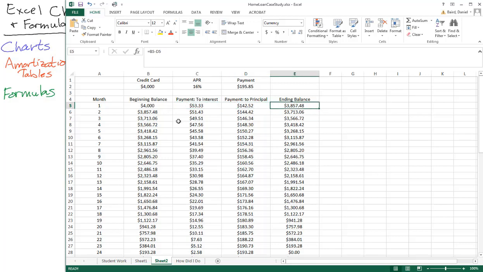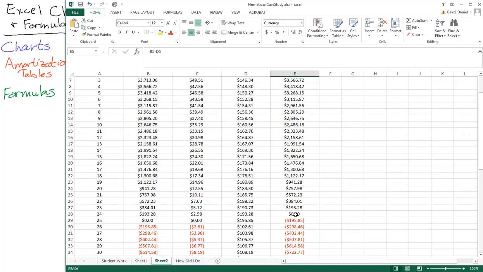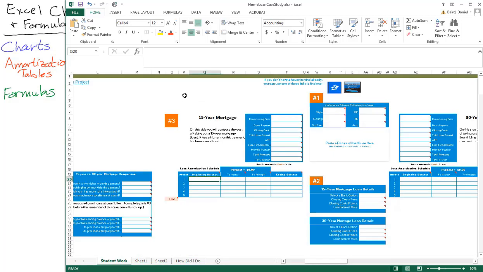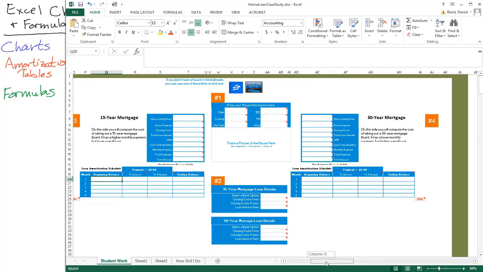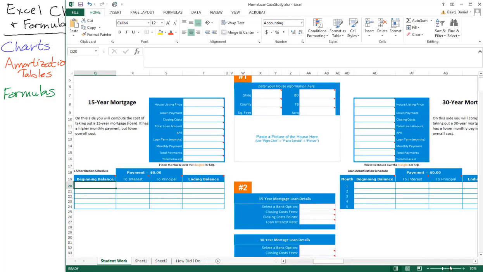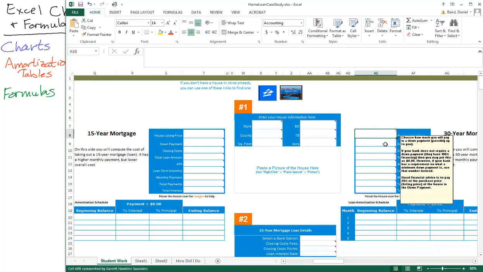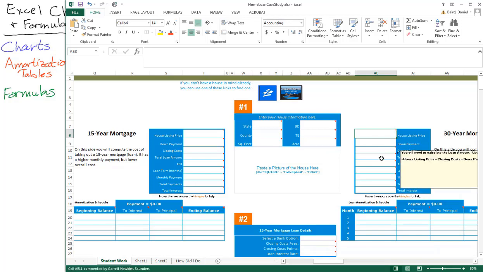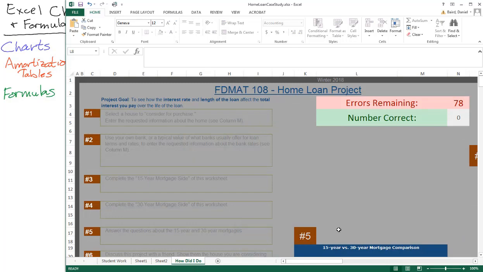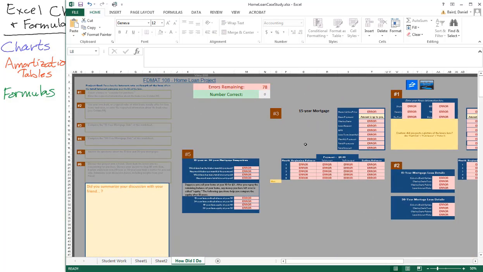Let's look at one of their projects so you can see what it looks like. And yeah, 24 months, bingo, right on the dot. Here they have a beginning mortgage, and let's zoom in a little bit so you can see that. There we go. This is one of their projects: they're going to buy a house, and they're going to put a picture of it and see what style and square feet and bedrooms and bathrooms, and they're going to have listing prices. Notice again that it gives them a hint on each one of these. These need to be followed correctly so that when they go to the How Do I Do page, they can see all of these turning green, and it will walk them through each one of those.